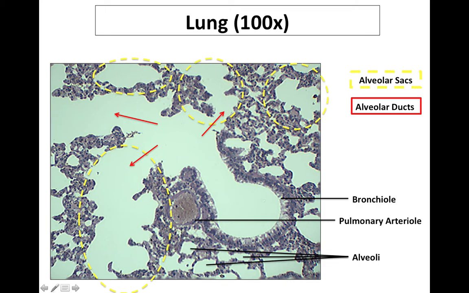Now, of course, you could basically outline those here. This would be one alveolus, right? This would be another alveolus right here. Here's an alveolus. You can see the nice little rounded edge. There's an alveolus. But sometimes it's a little bit easier to recognize an alveolus that has all of its borders. So this would be an alveolus right here with simple squamous epithelium all the way around it. Right? It would be a part of an alveolar sac, but based on where you see the cut here in this image, you just can't see all of the sac.